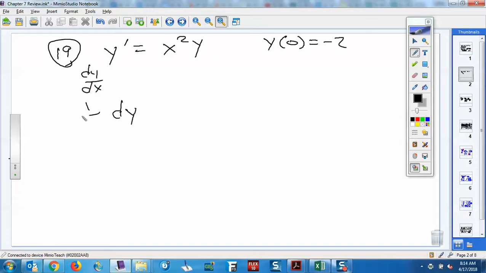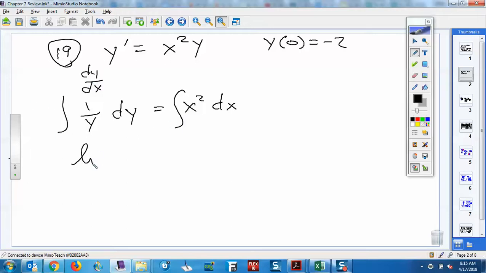If I move my dx over there, I'll be left with the dy. Now here's where you can start doing two steps at once. So divide the y over. Now you could do that as y to the negative 1, but when it's a 1 power, we'd rather have 1 over y, because then it's going to be ln, only when it's the first power. But if you have some other power, if you're dividing that y over and it's a squared or a fraction or something like that, then just make it a negative power or vice versa. Anyway, you got your x squared there and your dx there. So the dx goes over, and we get this.